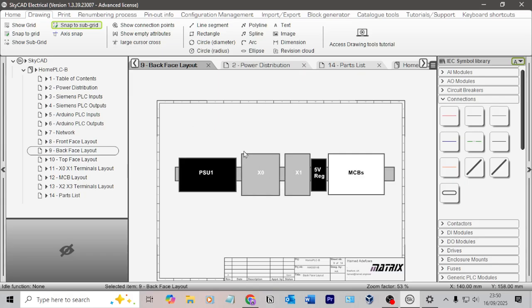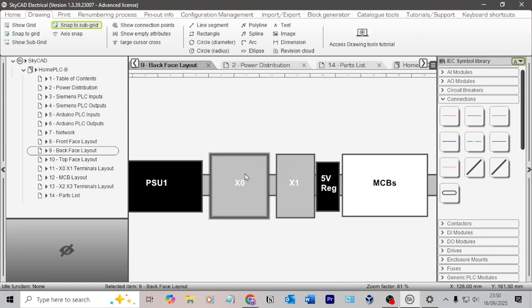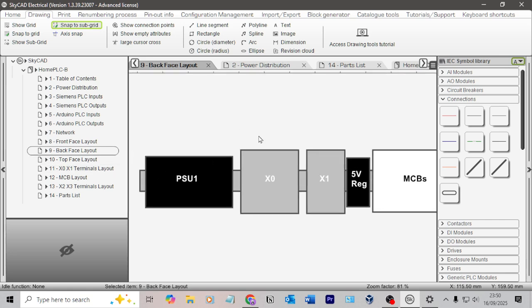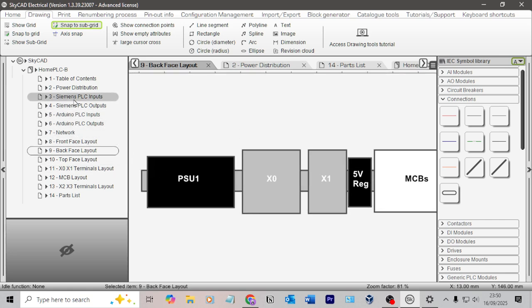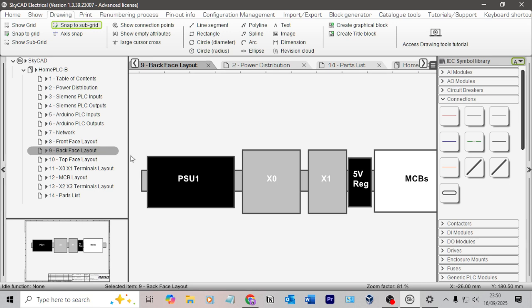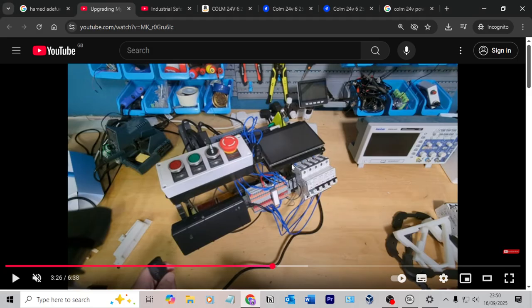Alright, so this is to say that this is 24 volts and this is 0 volts, which maybe on here I could actually just say that, yeah, look, it is 24 and 0 volts. Let me not do that now. So what was it in? Power distribution. So that's my X0, which is this whole bank of 24 volt terminals, and then this is X1, my whole bank of 0 volt terminals. Yeah. So next up now, I then go.